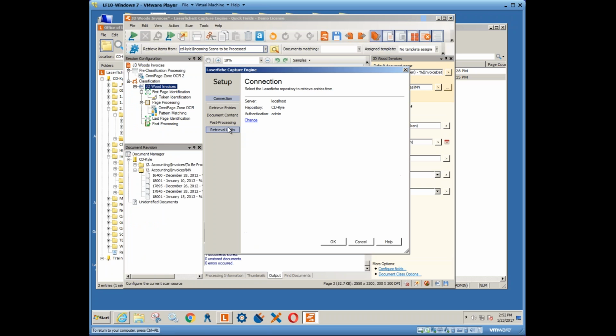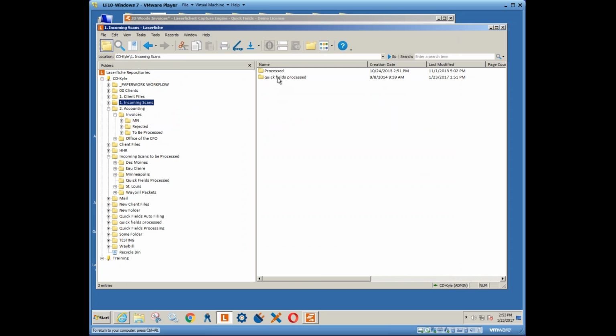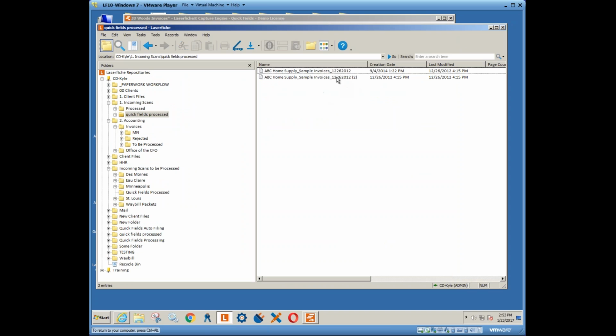And in fact, we can go to that post-processing area and say move it to that location. So I actually stored it in incoming scans QuickField processed. So if we go look at incoming scans QuickField's processed, there's our source document that came back in today. Or we can say, hey, you know what?